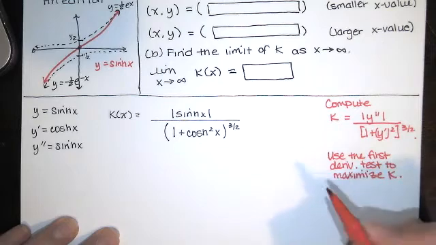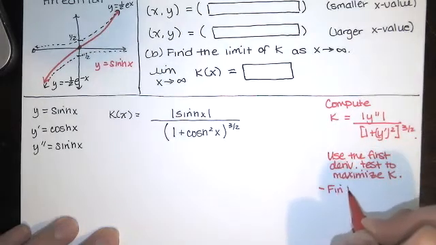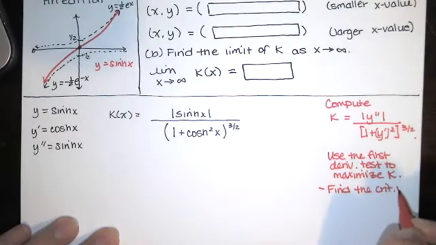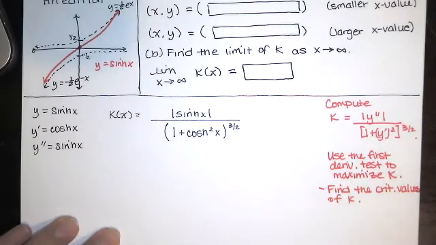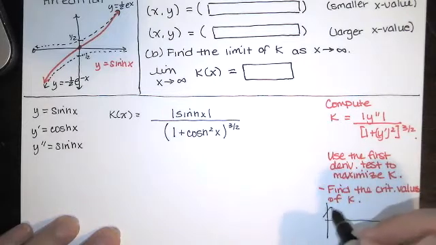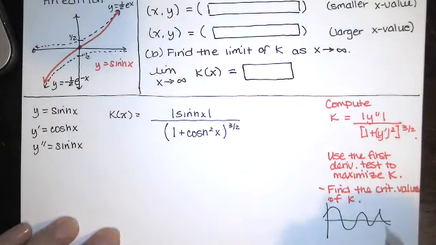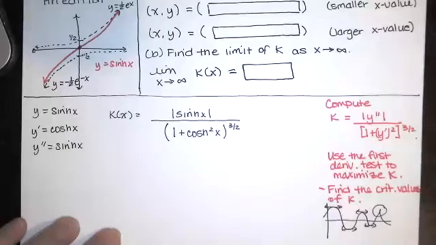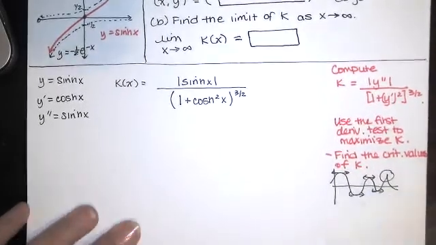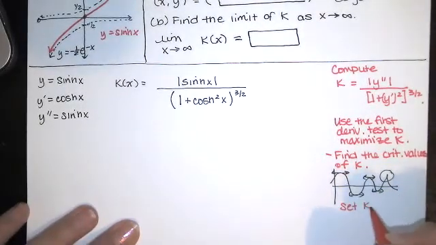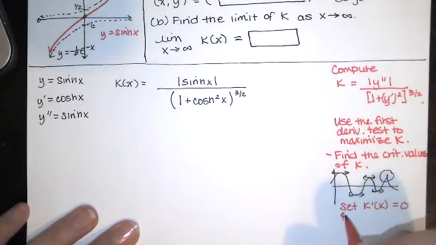Now, in order to do that, the first thing we need to do is find the critical values of our function. And remember what that means. I don't actually know what that curvature function looks like, but maybe it looks like this. When you're finding the critical values, you're finding the x values that will give you a slope of 0. So we have a slope of 0 at the top and a slope of 0 at the bottom for all of these. And we're also finding the x values where that derivative is undefined. So this will require finding the derivative, setting it equal to 0, and solving for x.